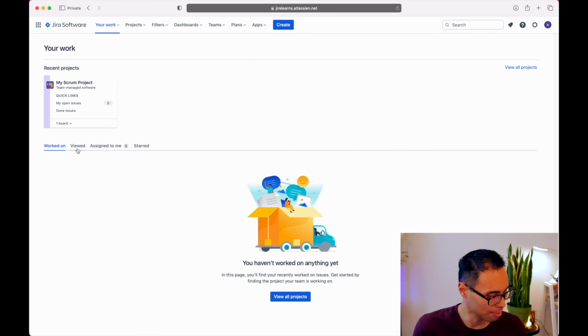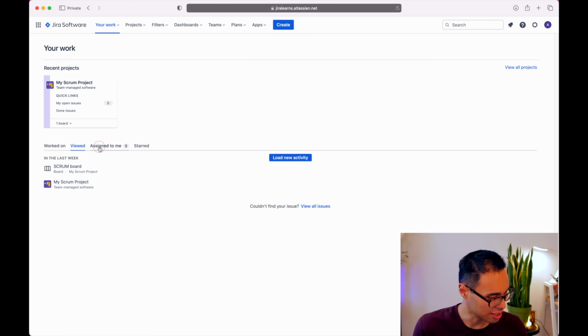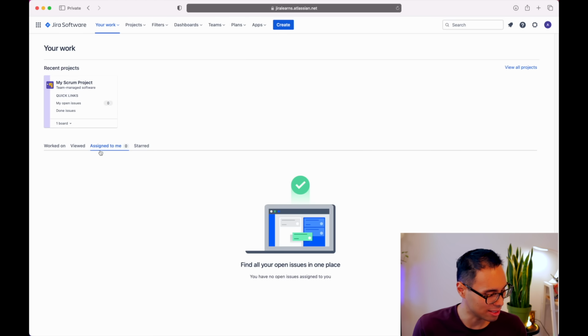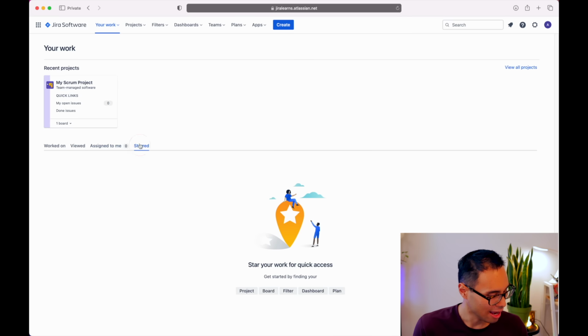So boards, projects, issues, and any items that have been assigned to me. And lastly, any projects, boards, filters, or dashboards that we've starred for quick access. So think of this Starred tab kind of like your favorites tab of your internet browser, except it's for Jira.